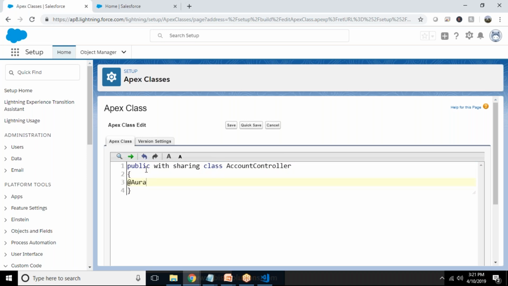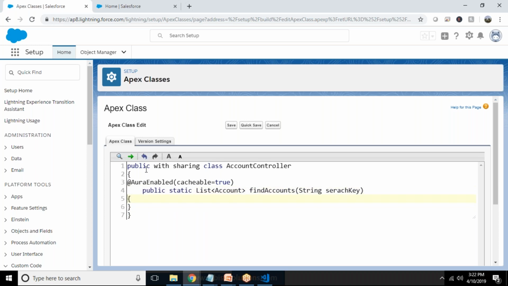I add AuraEnabled with cacheable equals true, and because I'm going to invoke this class from a component, the method will be static and it will return the response in the form of a list of accounts. The method is findAccounts, which takes a string searchKey.